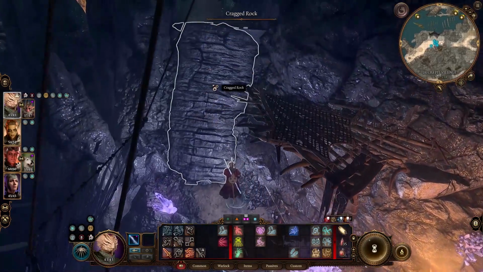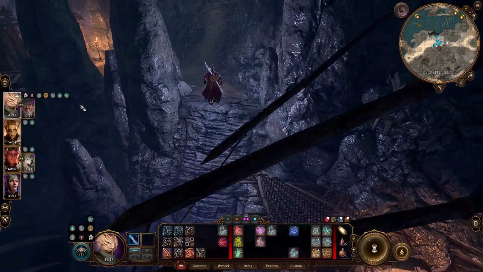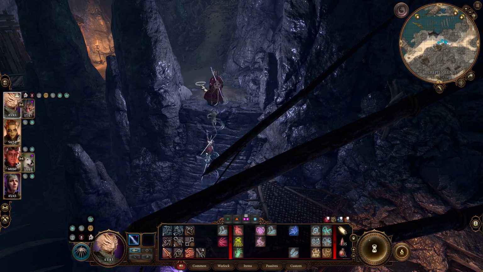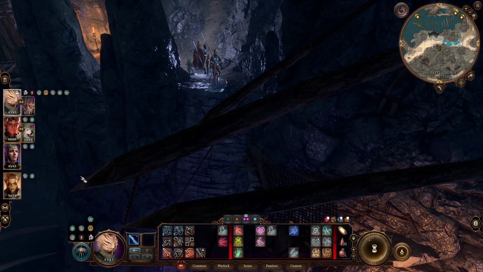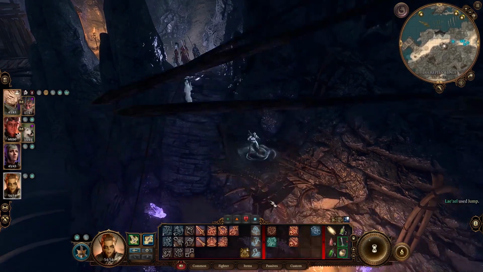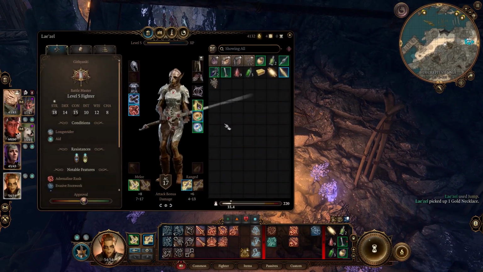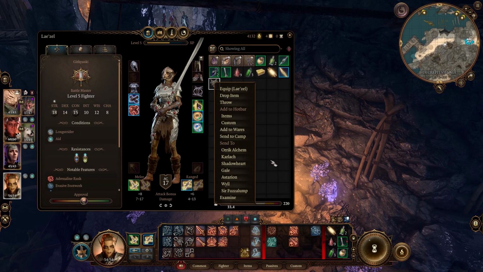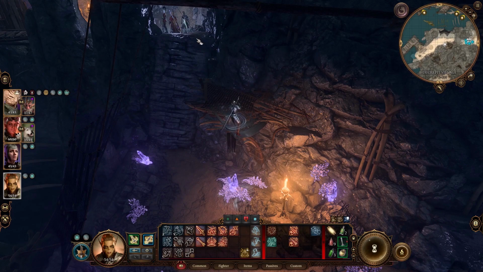Which is entirely possible. We have a map marker now, and it is pretty much smack dab in the middle of that explosive fungal field we saw back to the northeast. Oh, enough waiting. I crave blood. Gold necklace. Worth a whole 35 gold. Well, into the hoard it goes.